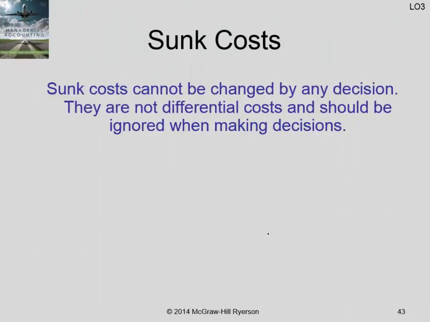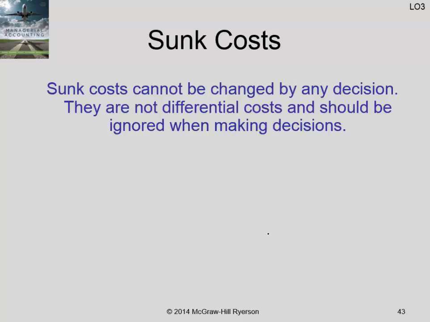Sunk costs. So the whole idea of a sunk cost is, if it's already been spent, then it should not impact on any future decision that you make, because whether you go left or right, or make or buy or do whatever that decision is, the costs have already been spent one way or the other.